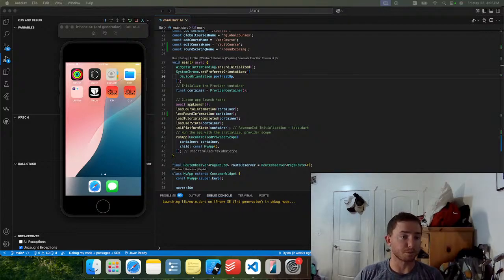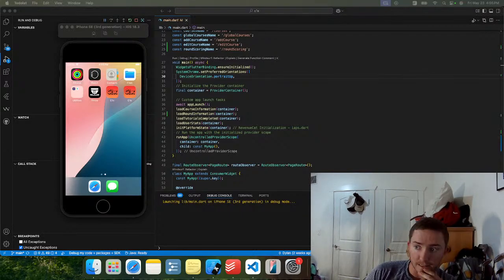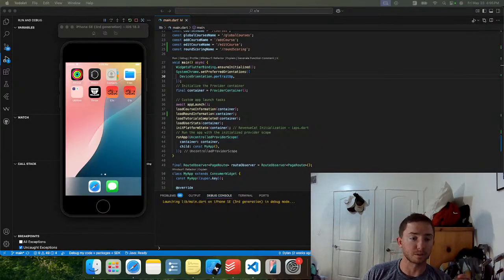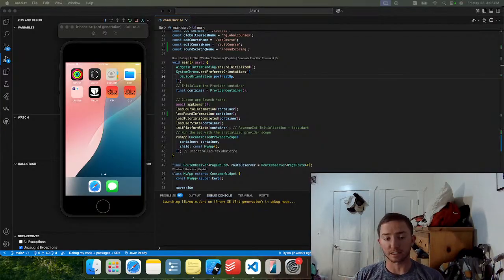Then I think what we're going to be working on today, I've probably got about another 45 minutes of stream in today. We have an event we have to run to later, but we're going to be creating a new view to actually display some of the round information. This is all going to be very rough around the edges. We're going to get very basic things working, get scorekeeping working, get basic driving and putting statistics working.